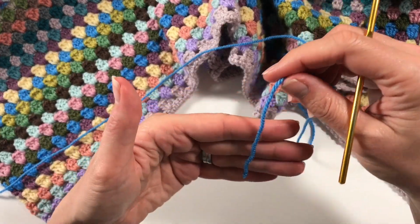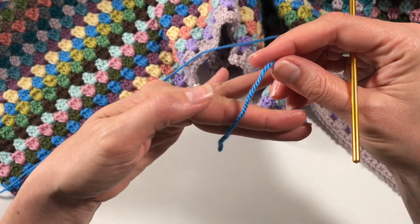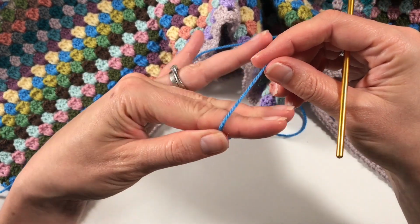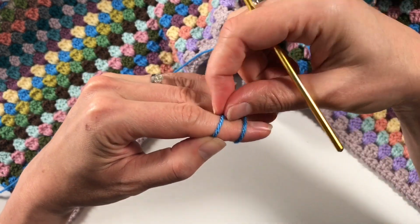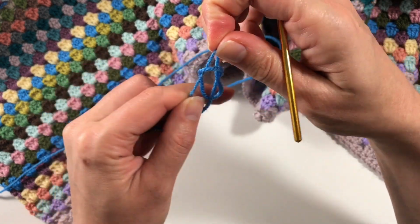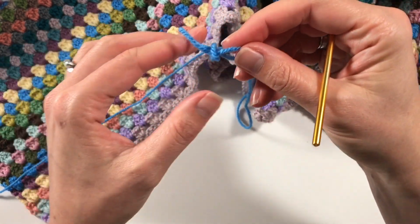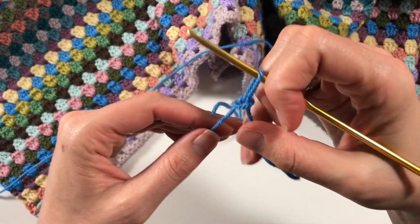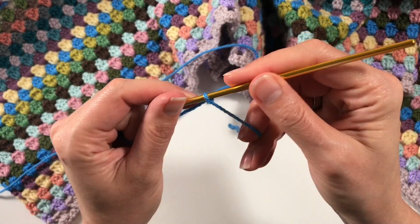So to get started, you're going to do a slip knot. This is how I do my slip knot. You hold your wool like this, roll it round your fingers twice, then bring the back to the front, and pull up the back. And that gives you a slip knot. I then tighten it around my hook and off we go.